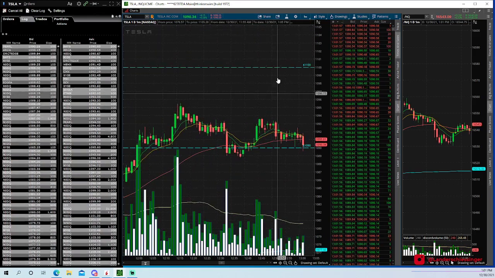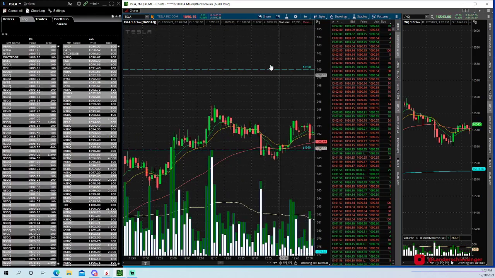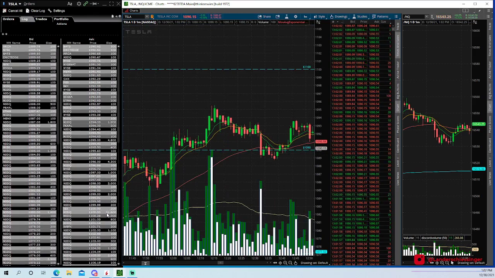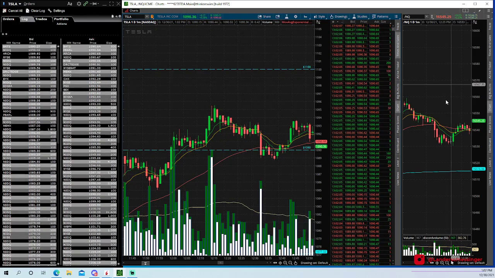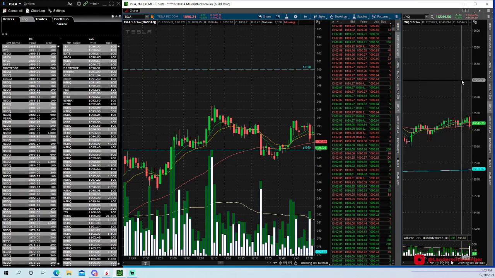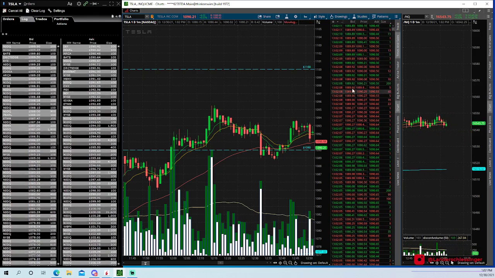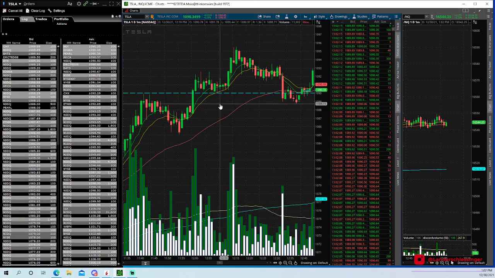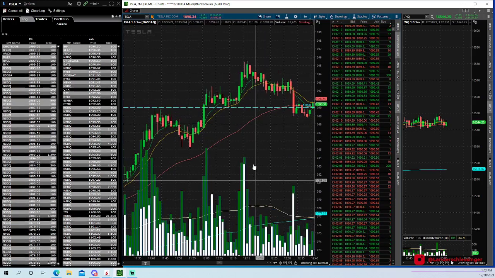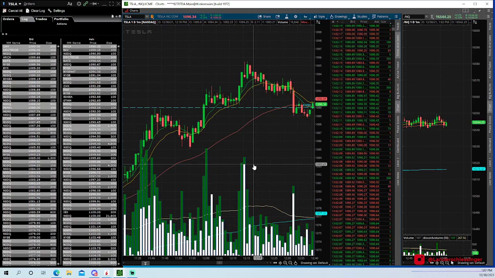Now, if we were going to play 1100, we'd wait for it to close above 1100 because there's $23 million at that level. People are trying to anticipate these moves. You can anticipate moves, but you have to be super careful and know what you're looking at. I would suggest you wait for a candle closure above 1100. That's exactly what happened at 1090. So we knew that the dam actually broke.